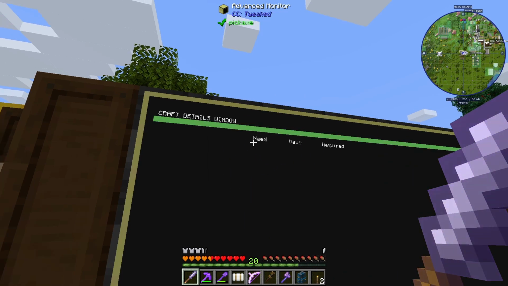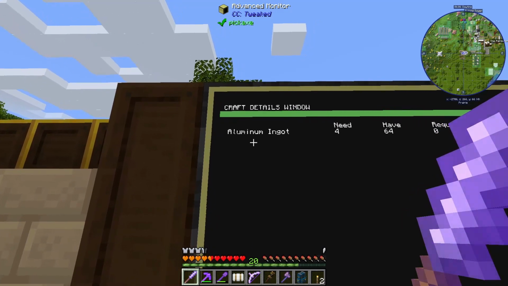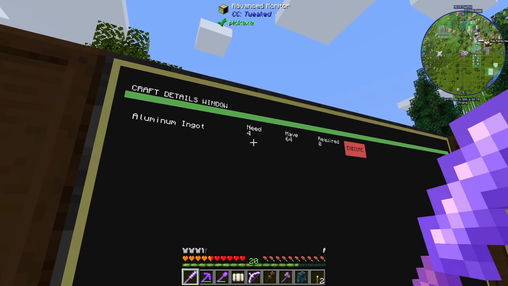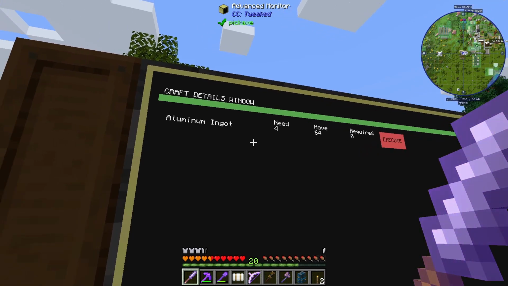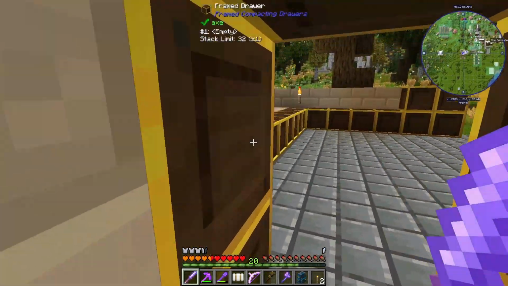I'll come in here to craft. It's going to actually do some calculation. You saw it pop in: the craft details window, aluminum ingots. It says that we need 4 in order to make 1 set of the aluminum sheet metal. It also says we have 64 in the system, which we do right here.